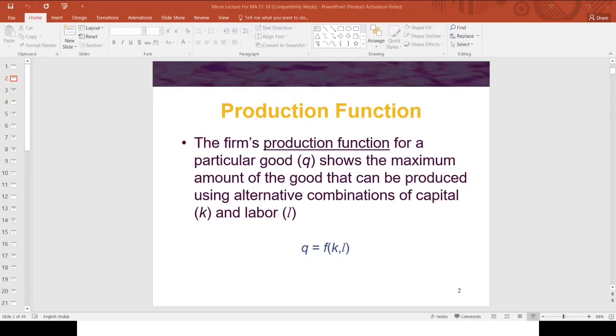So how does output respond to an increase in all inputs together? This comes under the returns to scale case. Suppose that all inputs are doubled; would the output double? That is the question. Returns to scale have been of interest to economists since the days of Adam Smith, who identified two forces that come into operation as inputs are doubled. One is greater division of labor, and the second is specialization.